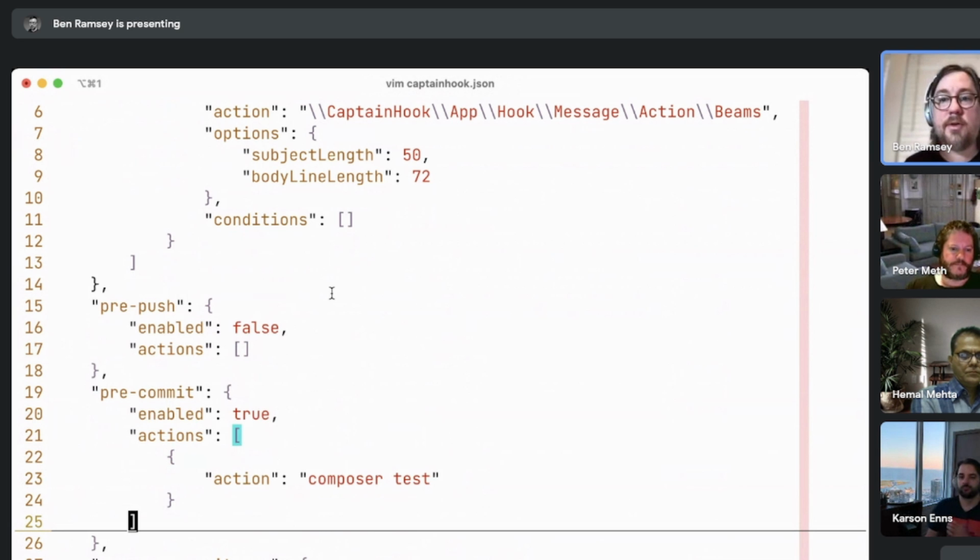So a developer didn't have to, sorry, I hit my microphone. A developer didn't have to do anything or think about it, right? They just made their changes, they did a commit, and it fixed whatever coding standards issues they had in place. They can move on to do the rest of their work. No one argued about the coding standards issues. It fixed them for them. No one had to do a code review on those kinds of things.